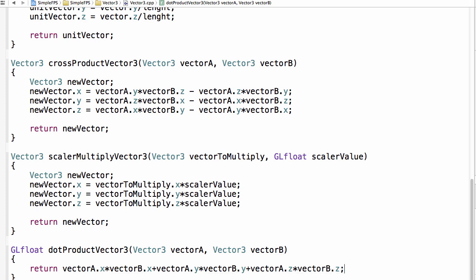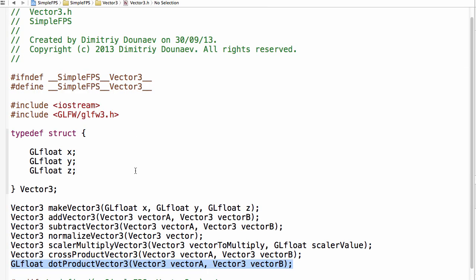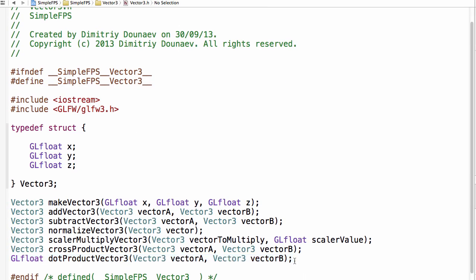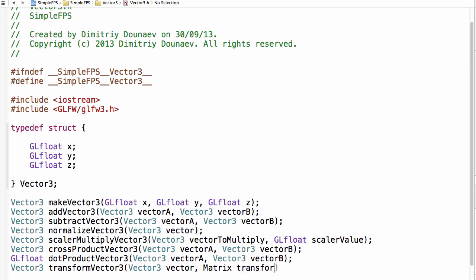Very simple. Then in the .h file, our final function will be vector 3 transform vector 3, and this will take a vector 3, simply called vector, and it will also take a matrix 3, namely the transformation matrix.